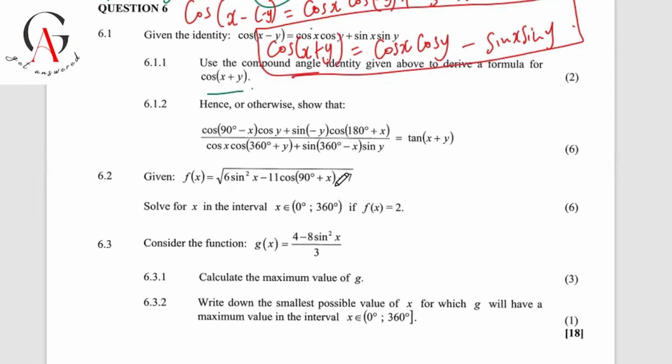And then hence, or otherwise, hence. So hence simply means that with what we have, with this sort of identity, remember we have the identity of cos x plus y is given as this. So where there is cos of x plus y, we can replace it with all of that. Either way, okay? We need to simplify that.